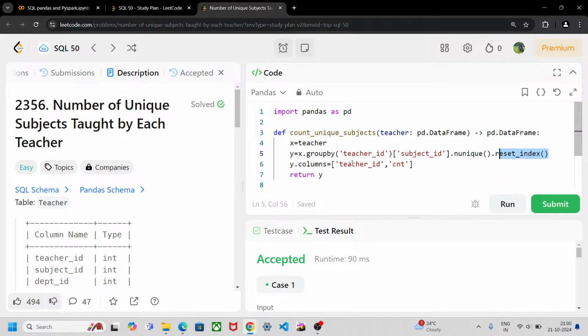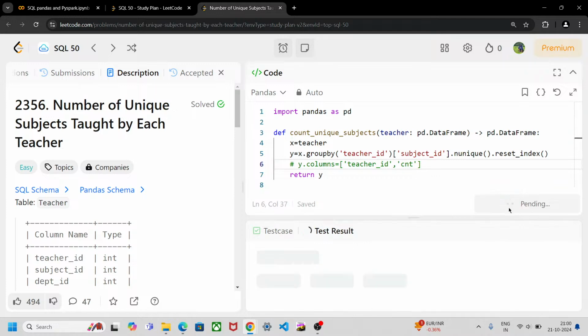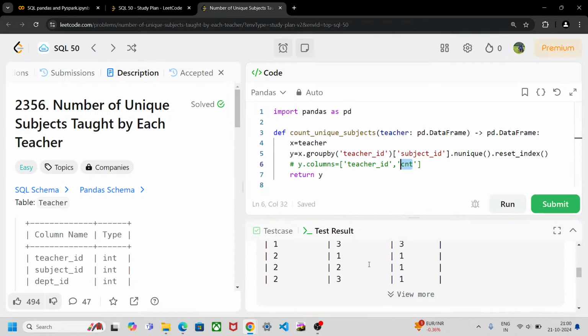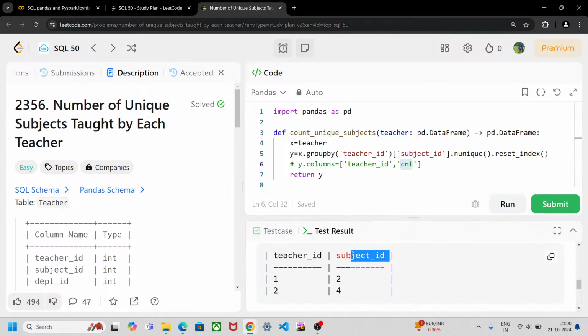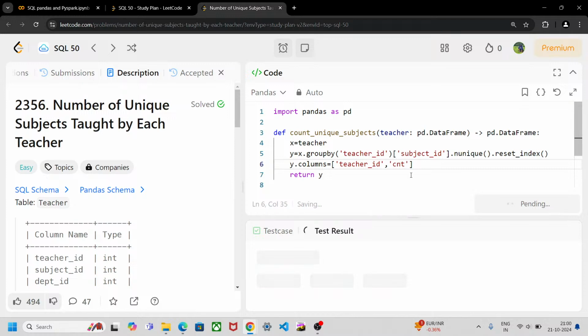And y dot columns is equal to, we are renaming the columns as teacher id, which is fixed, and count, which is basically the subject id count. If I comment out this part, you will see a different name in place of count, because the teacher id is the same, but we will see subject id. In place of subject id we need count, right? So that is the reason I changed the column names and then we are returning y.